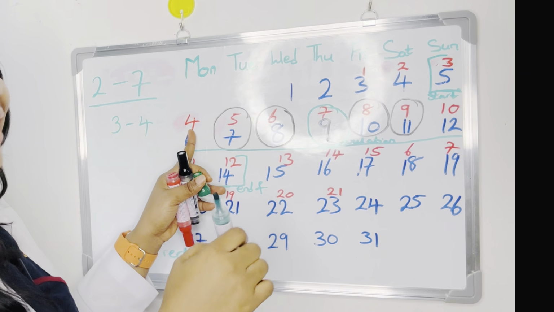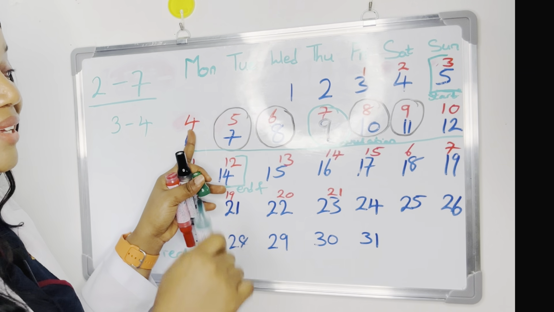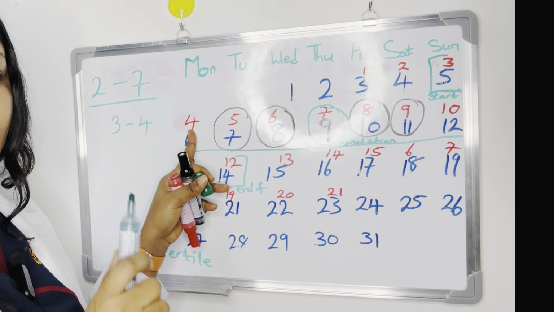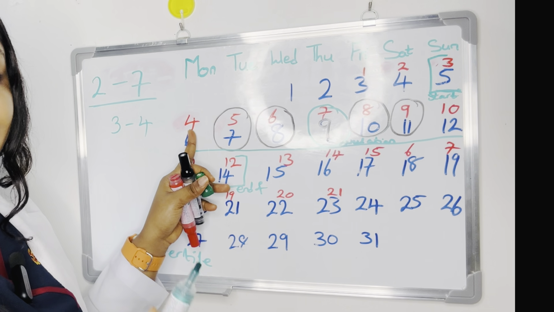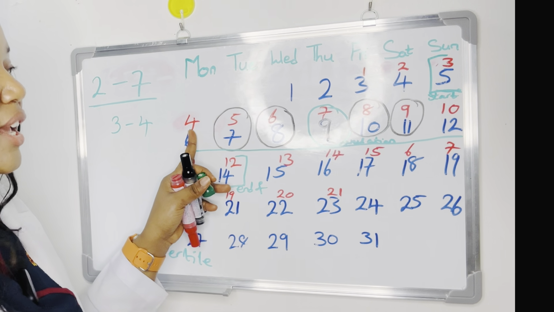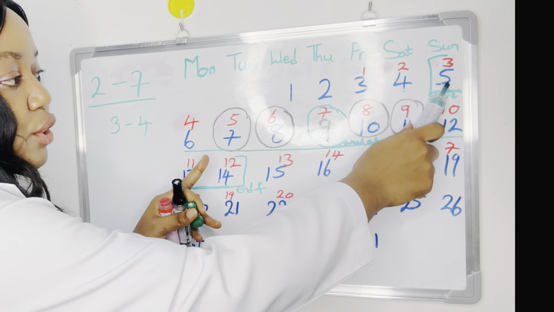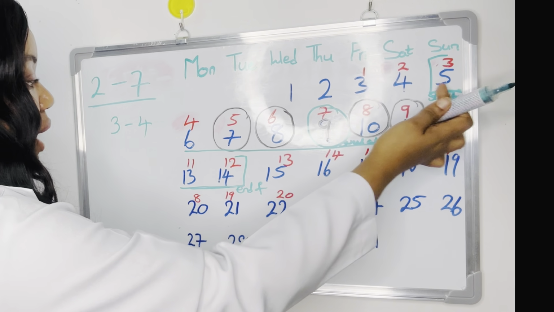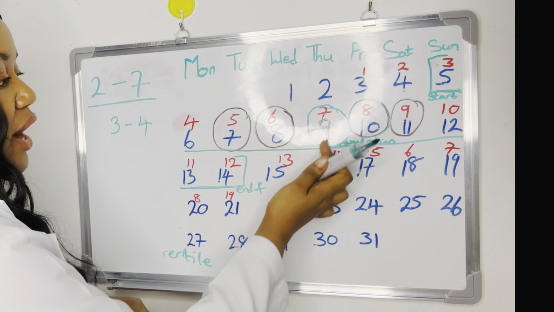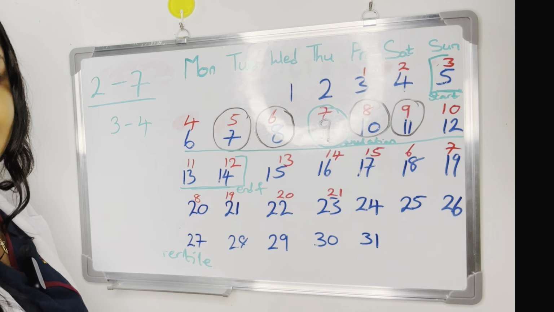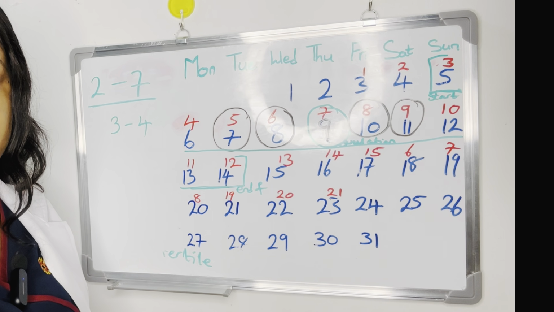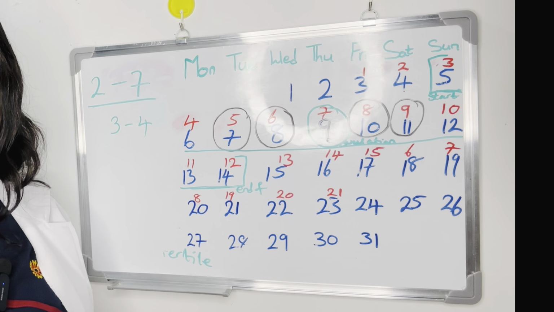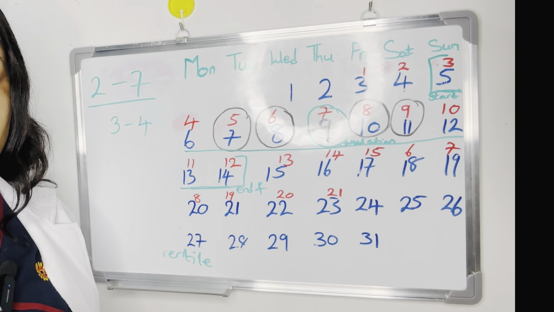So if this person has sex while the person is still bleeding, definitely the person has a very high chance of being pregnant, because sperm can last for up to 5 days in a woman. So for example, the person had sex on the 5th, the sperm cell is going to stay 1, 2, 3, 4, 5 days, which will definitely meet the egg. That's why you get some people saying you can get pregnant while you are still bleeding. It's not just that you can. There is a 100% chance you can get pregnant.